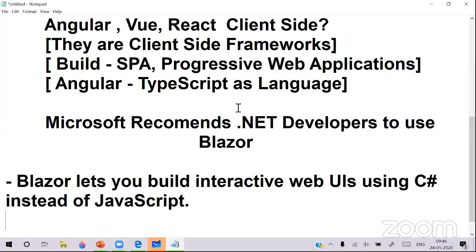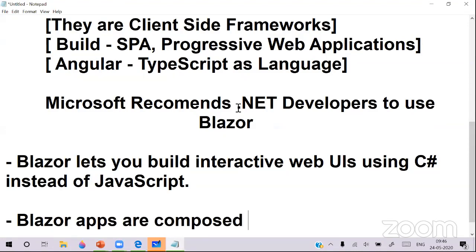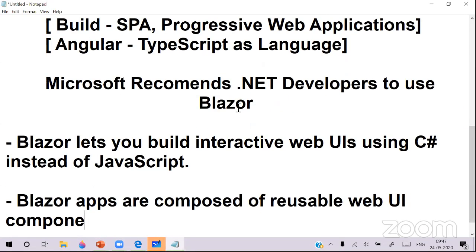Actually, Blazor apps are composed of reusable web UI components which are implemented using C#.